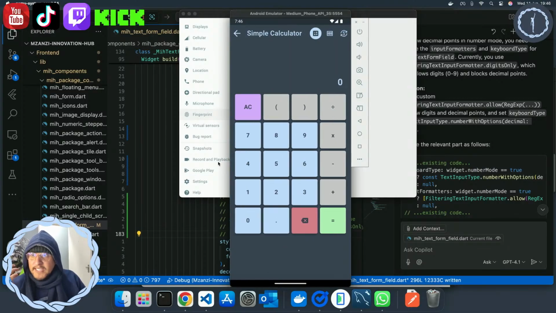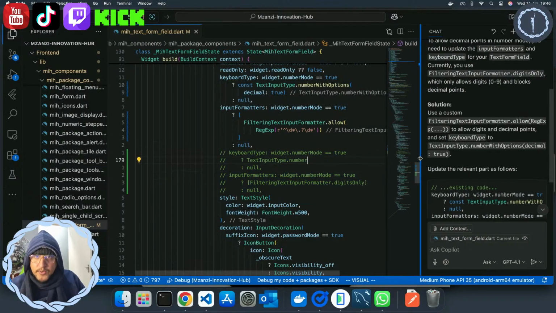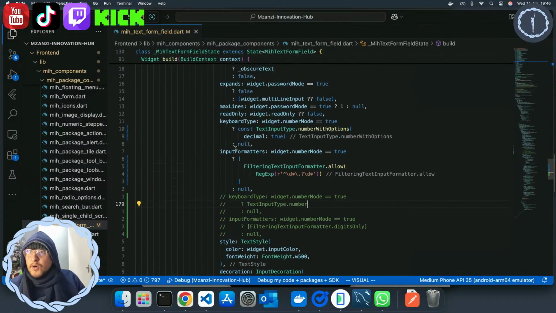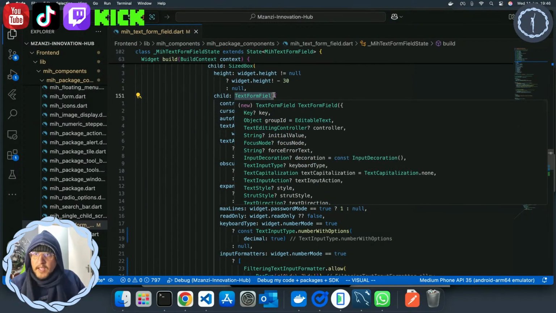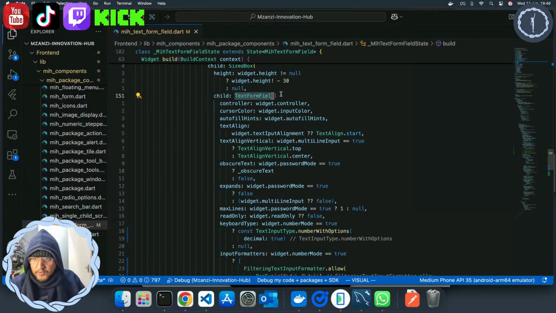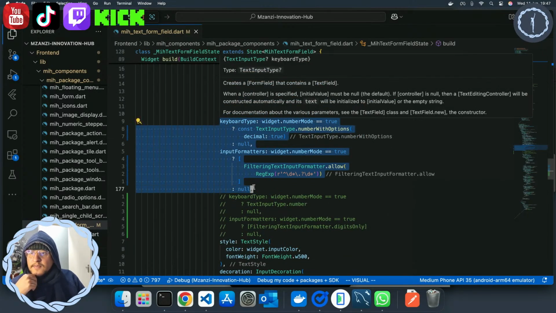But as you can see, we fixed our bug, and our bug was under here. So this is what it looked like previously. Let me explain what this code is doing. This is under the TextFormField, a built-in widget in Flutter that is used to take in input from a user. It has different parameters and properties that you can see over here. But what we are looking at is over here.